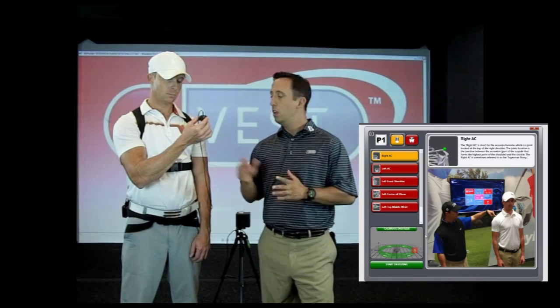Once you're in the digitizing portion of your software, you'll have pictures and descriptions to progress you through the entire process. KVEST has automated this process so that you don't have to go back to your computer at all to click a mouse button or progress to the next joint — we've made digitizing fast and easy. To calibrate the pen, take it and position it horizontally pointed towards the player with the wire connection facing the sky. Have your player hold it in position in front of them while you go to the computer and click 'calibrate digitizing pen.' Once you do that, you'll see the digitizing pen snap into position. Move the pen around and test to make sure it matches on your screen — if it does, you're good to start digitizing.